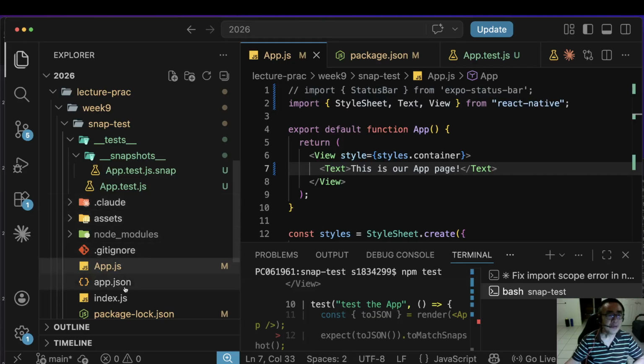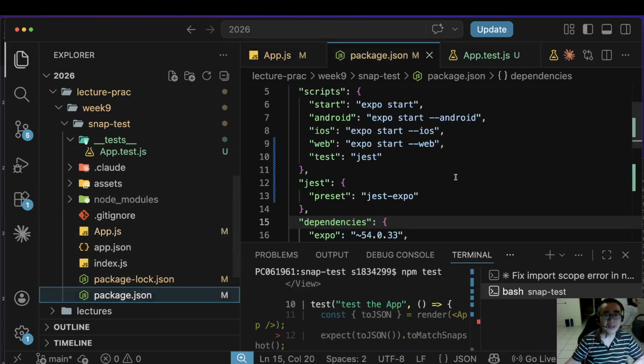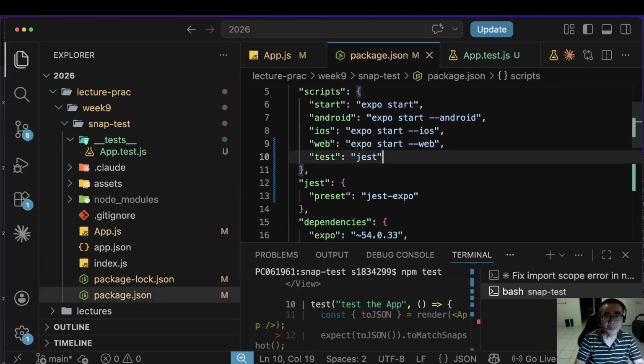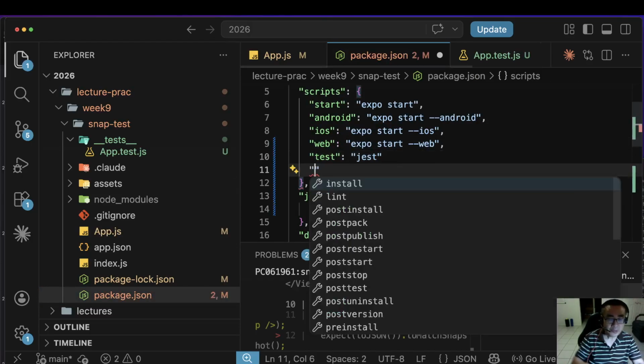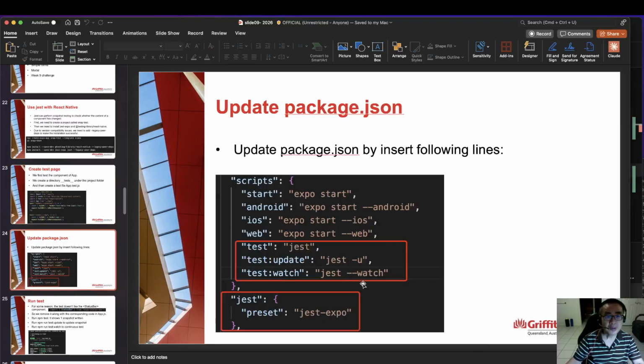To do that, we need to create this script in the package. We use a test update script, like this one.